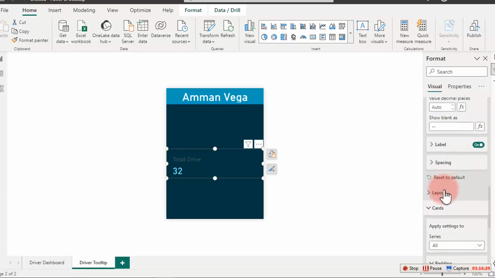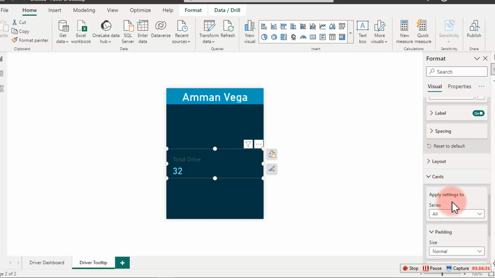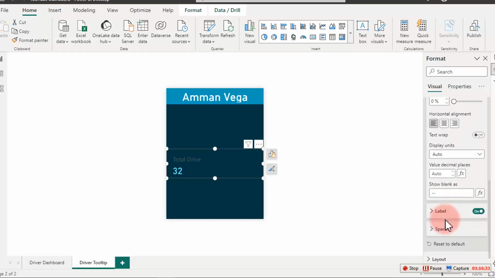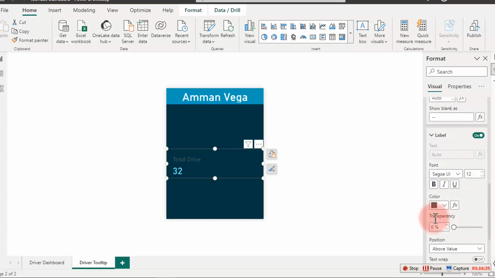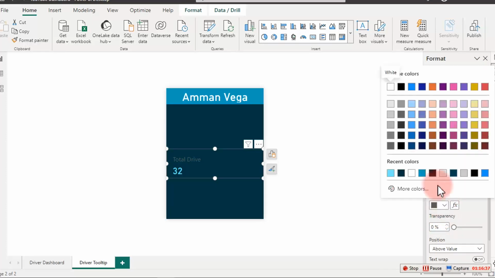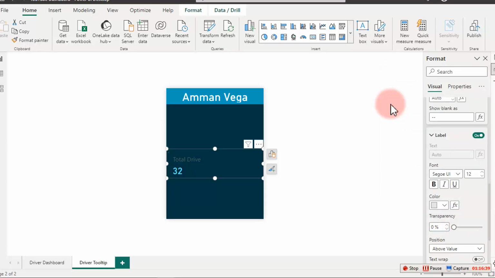So let's scroll down and go to the label. From the label, we change the color of the label to something that we can read. And this is exactly what it is. So once we have gotten this right, let's just put it to the top here. Something like this. Push it a little bit. So create a space here.